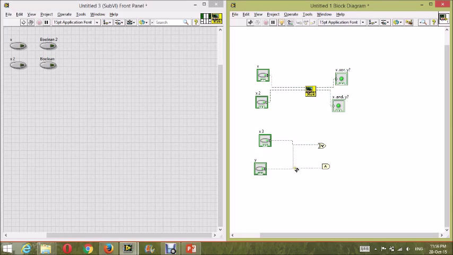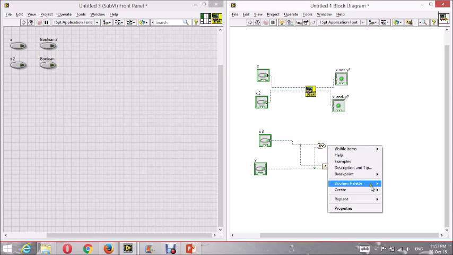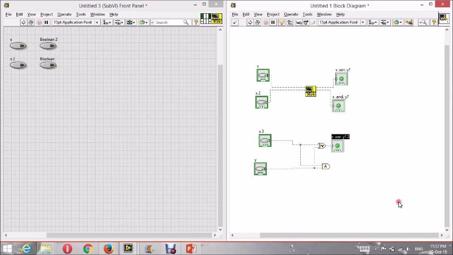And these two are connected like this one, and this terminal is connected to this indicator.